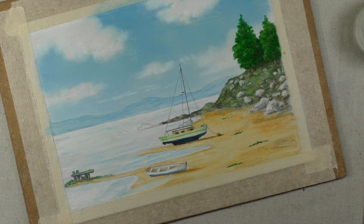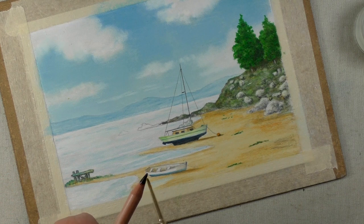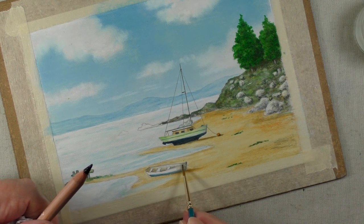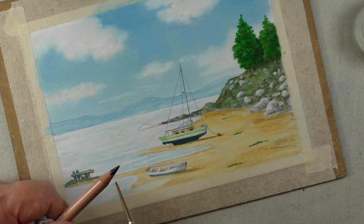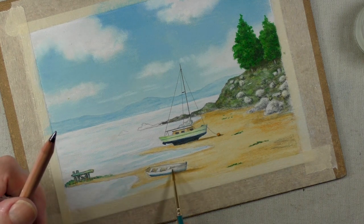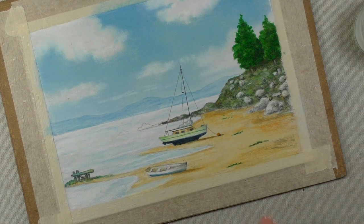Well, I think that looks pretty good to me. I don't know if you've seen me do this before. I think if you haven't, it's quite interesting. I'll just take the colour off the black. I want that to be just a little stronger. Just there. And there. Great. Well, I think that's it. I don't think I'm going to do any more. I think that looks pretty good.